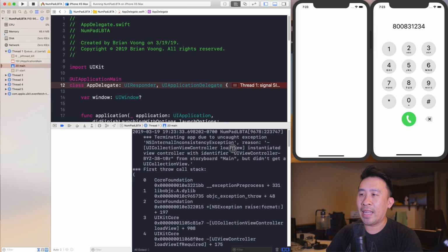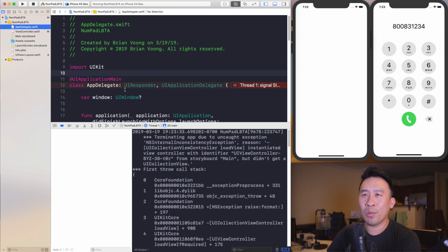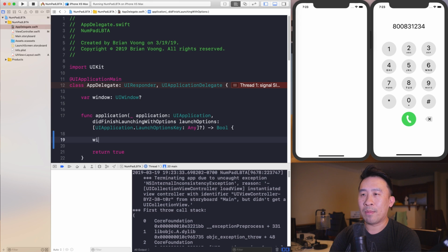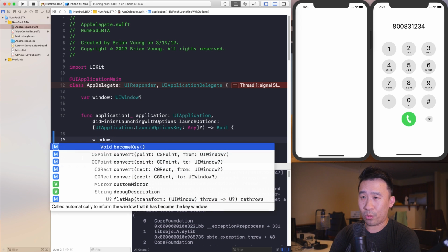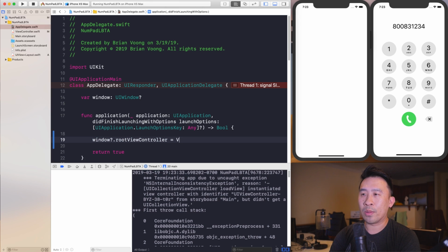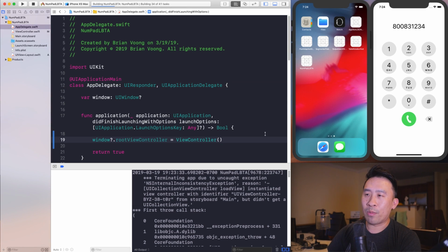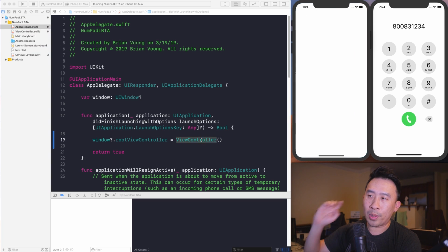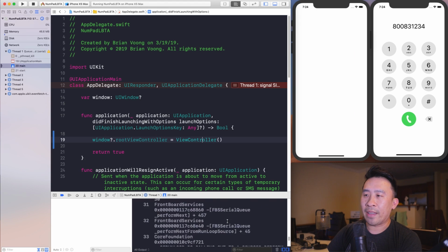It says that you can't instantiate your controller from some kind of main, and you also need some kind of layout file. So the way to fix this problem is to go inside of your app delegate. We're going to create this programmatically, and I'll show you the magic line of code, which is to set the window's root view controller equal to your view controller class. And you can see if you try to run this again, it'll still crash because this is now a collection view controller. So you're going to need a flow layout.